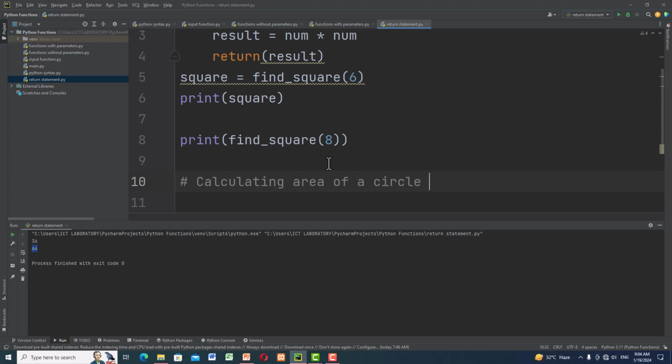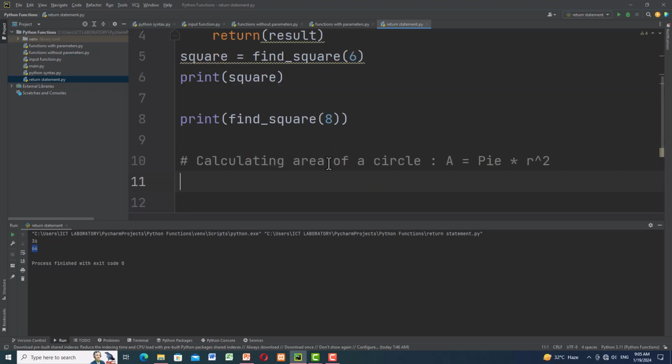Now the formula is, the area is equivalent to pi multiplied by r to the power 2. So say pi r squared. Okay, so we're going to look at how to do that one. Now let's quickly combine the input function.